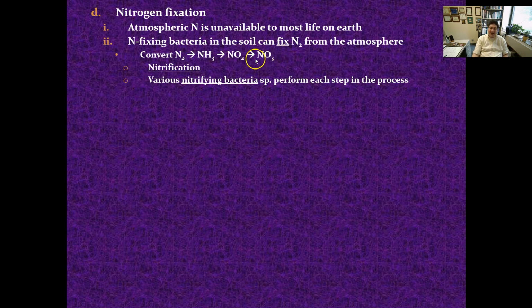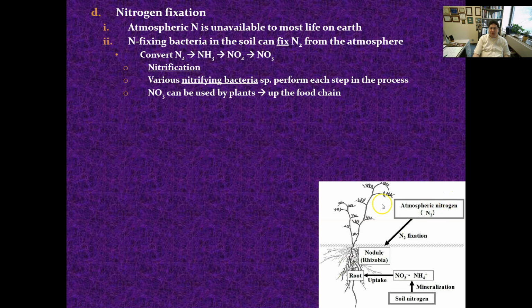Why is nitrate over here, NO3, so important? It can be used by plants. So plants can uptake that NO3, that nitrate, incorporate it into their body, and then when an animal eats the plant, they get nitrogen there, and something eats that animal, and there's another transfer of nitrogen on up the food chain. So it's atmospheric nitrogen that's pulled in by nitrogen-fixing bacteria. And then eventually we convert to this NO3, which can be taken up by plant roots.